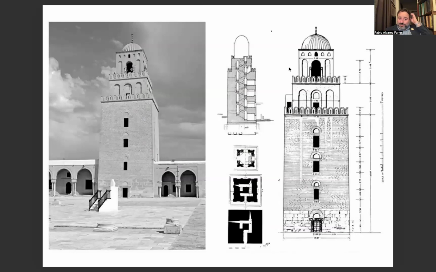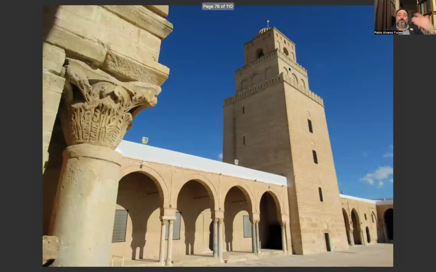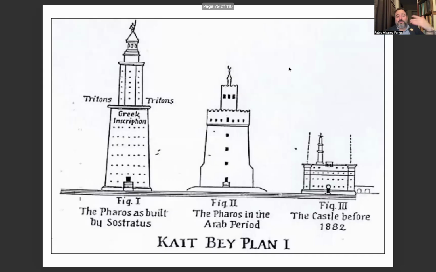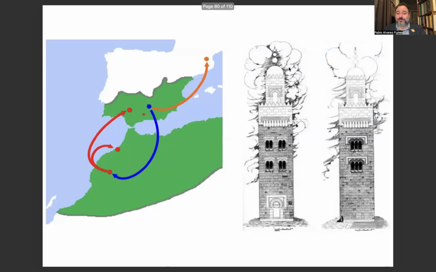And this caliphal construction is inspired, as we talked about the other day, by the minaret of the Mosque of Cordoba of Abd al-Rahman III. Felix Hernandez theorized that it is inspired by the minaret of the Mosque of Kairouan, which you can see here. And we know as well that the minaret of the Mosque of Kairouan is inspired by whatever the pharos of Alexandria, the light of Alexandria, looked like in the 8th century. And then the minaret of Cordoba is done based on that.